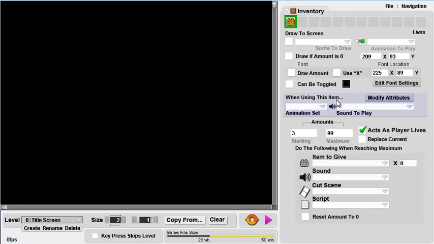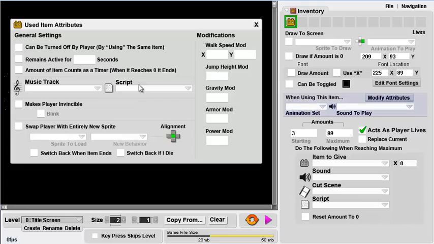And let's see, when using this item, we have the modify attributes, and this is just all sorts of things we can set. We can make ourselves walk faster, we can change our gravity, our jump height, we can have more armor, we can attack stronger. We can do a sprite swap. So if we wanted to do, for example, Mario, you have Big Mario and Small Mario, you can say when you use a mushroom, you swap to Big Mario, and then if he dies, meaning Big Mario you set Big Mario for 1 hit point, and that'll kill him once he takes damage. You can swap him back to Little Mario, so you can do it that way.